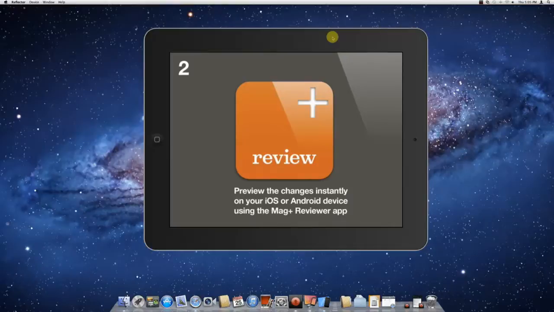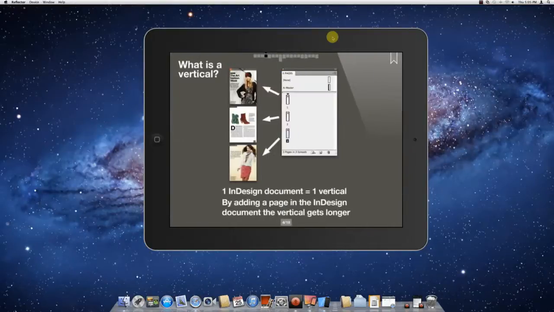When you're working in InDesign, you will create what we refer to as verticals. I'll come back to talk about verticals a lot, so this is good to know. One InDesign document represents one vertical, and when you add a page in that document, you make the vertical longer.